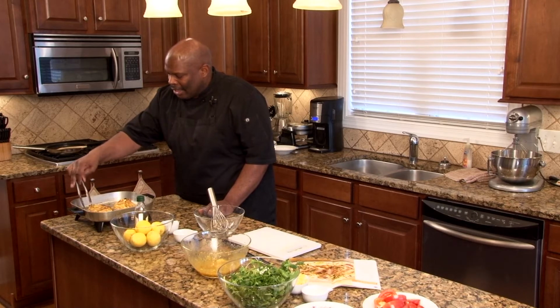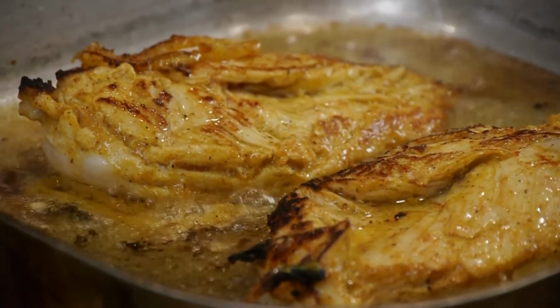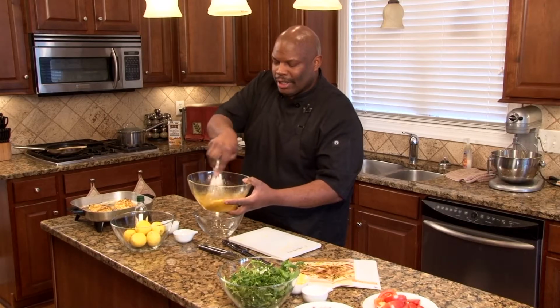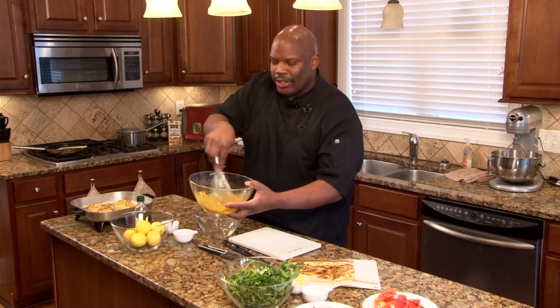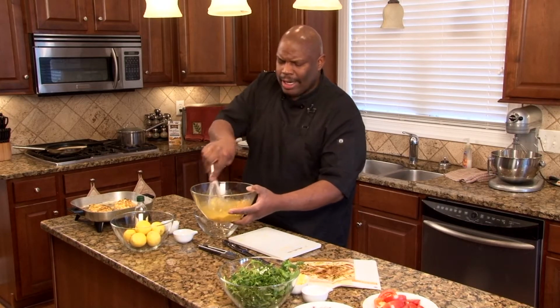Oh my God, this smells so good. And this is kind of what it's going to look like when you're mixing all of those ingredients that I mentioned to you at the beginning. And you just want to whisk it. This is a wire whisk. And you're just going to whisk it up real good.